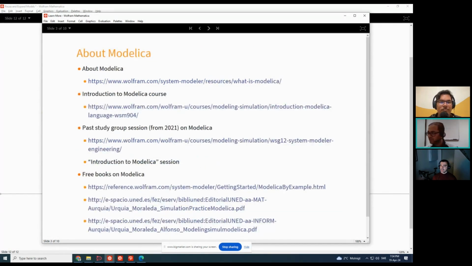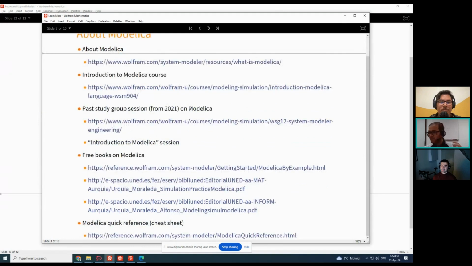Ankit, can we share those links? Yeah, this notebook is already there in the download material, and one can download it from there. And then about Modelica, from my own experience, I have tried to provide a comprehensive list for people who want to learn Modelica. The advantage with Modelica is that it is an open source language with a very big community working towards standardizing the language. So if you're interested in modeling physical systems, it's a very good language to learn. And here I have all the different resources that will be useful.